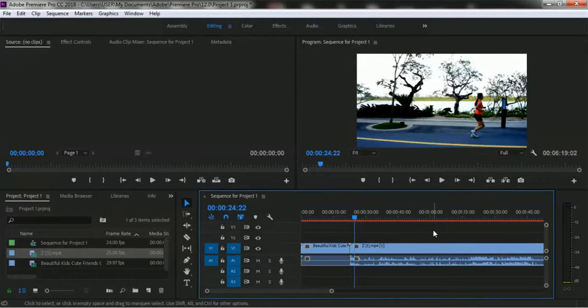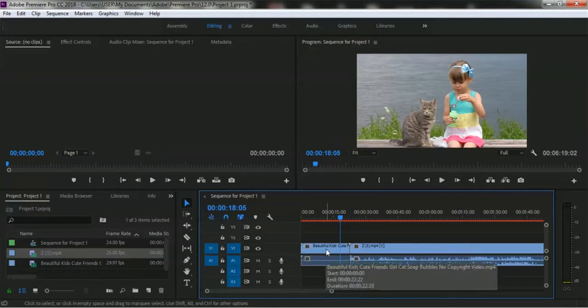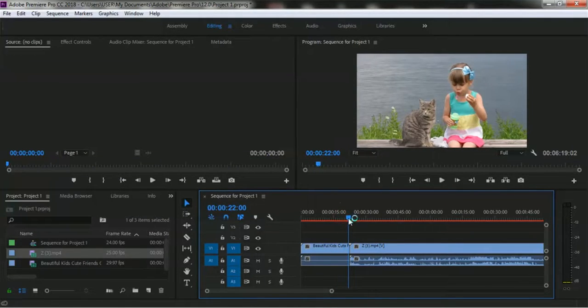That means you can take a look at my mouse cursor. When I put my mouse cursor in the middle of any video clip, it remains the selection tool, but when I put my mouse cursor between these 2 clips, it changes, and it's the icon of the trim option. Suppose I don't want to keep this beautiful kids video at 22 seconds, and I want to decrease the duration of this video and make it 15 seconds.